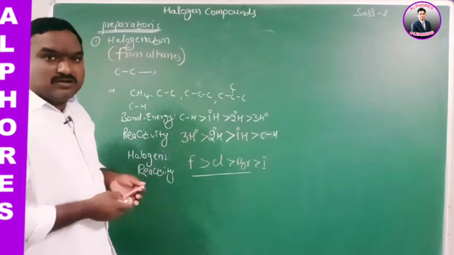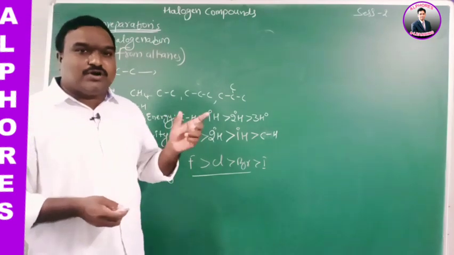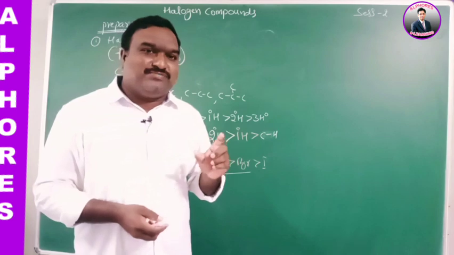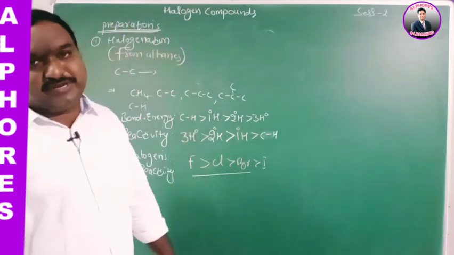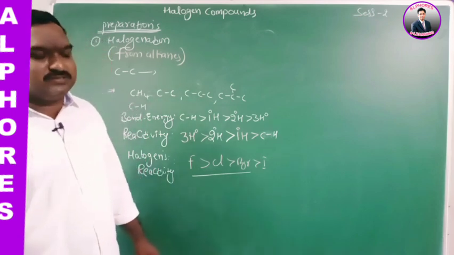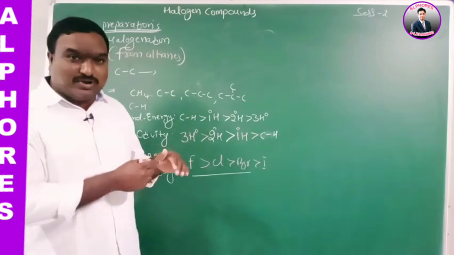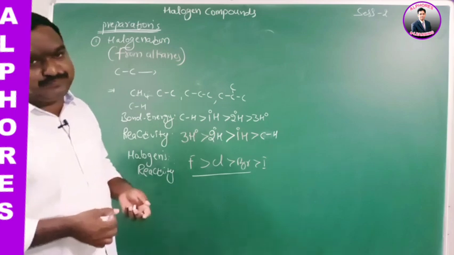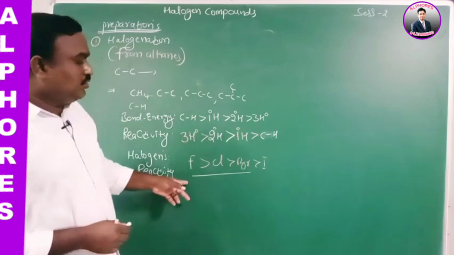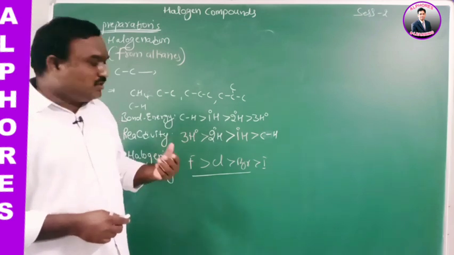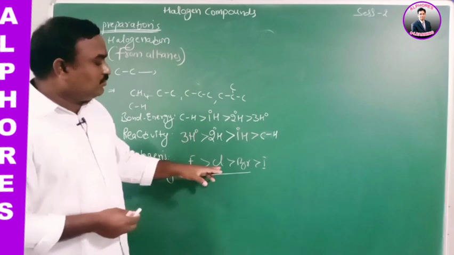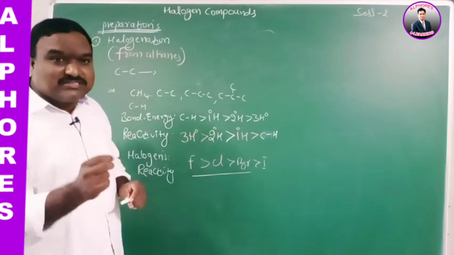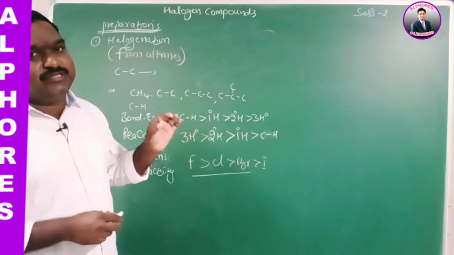These three reactions are exothermic reactions. But when compared to chlorine reactions, bromine reactions are less exothermic. Iodine free radical substitution reactions are endothermic reactions. Free radical substitution reactions means one free radical is substituted by another free radical. In this case, fluorine is highly reactive, we cannot control that reaction. Majority of the reactions are chlorine and bromine reactions. Iodine reaction is also possible, but under normal conditions, there is no chance to get the product.